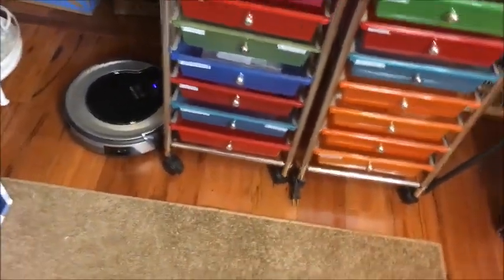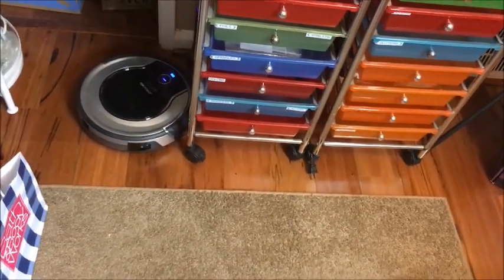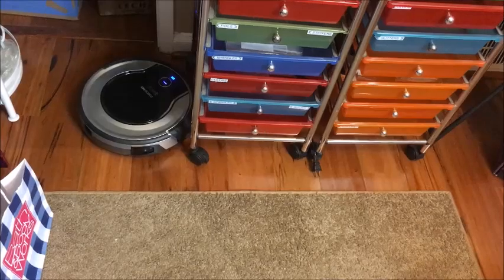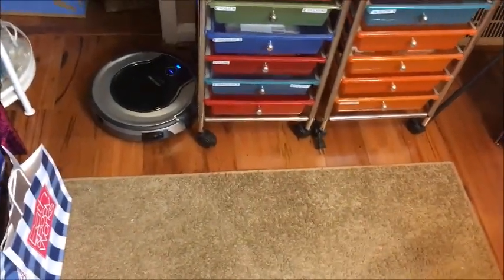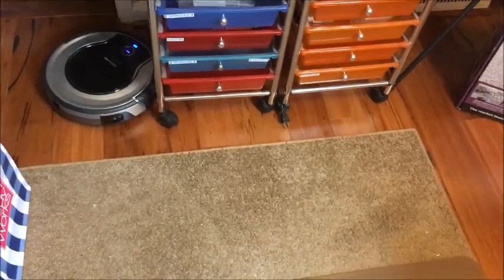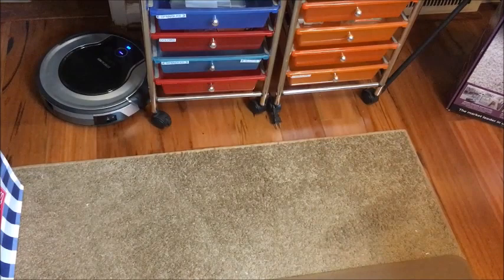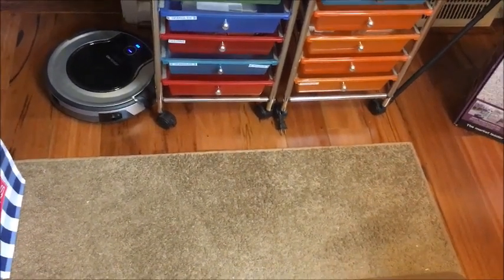Anywho, let me show y'all what this is. This little robot thing, that's Elroy. That's a new addition to the family, y'all. And when I tell y'all Duke and Bella do not like Elroy, they do not like Elroy. Y'all should see my babies. Boy, they be going crazy when Elroy comes on. But I love this thing because it keeps them clean out my room.